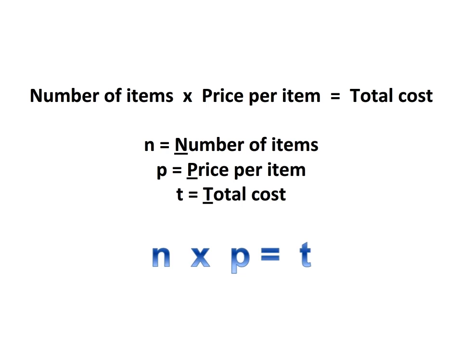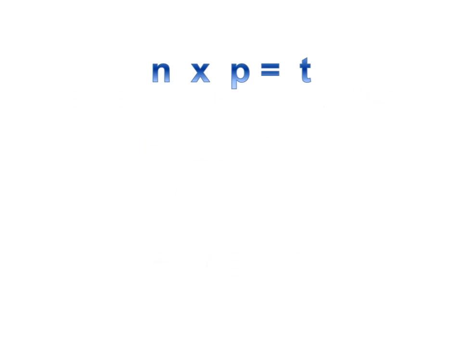Once we replace the phrases with letters, the equation at the top of the screen becomes the equation at the bottom. There's one problem here, though. We've used small letters to stand in for our phrases in the equation, but we're also using the small x to mean multiplication, and this could be confusing. To avoid this confusion, we're going to use what we call a different notation. There's a separate lesson on notation that you might want to take a look at, but for now I'll just tell you that notation means the way we write something.